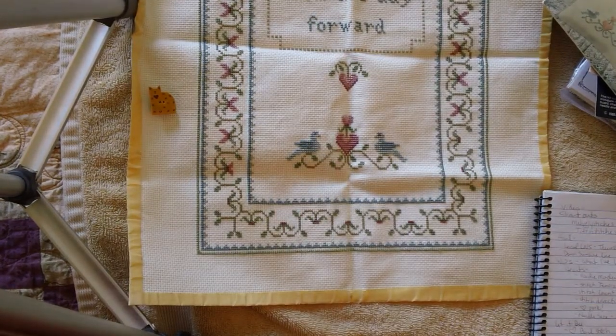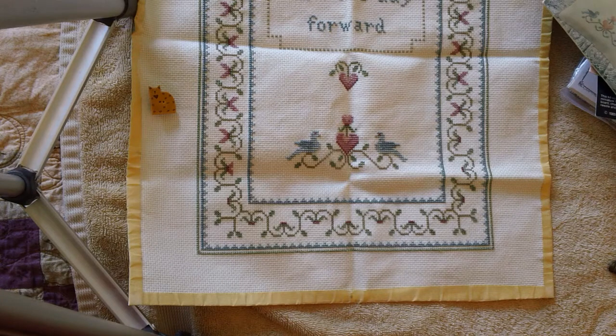So anyway, I think that's everything I wanted to tell you about today. A few things I would like to do in the future. I want to do a traditional sampler, and I actually have a Blackbird Designs kit coming, and I find I'm really drawn to their patterns. I also want to do a cute pattern, and like I said, I'm going to do a Cloud Factory for my son, one of the cutesy ones. I already have a Nora Corbett mermaid pattern that I need to kit up, and I'll show you that once I get it kitted up.